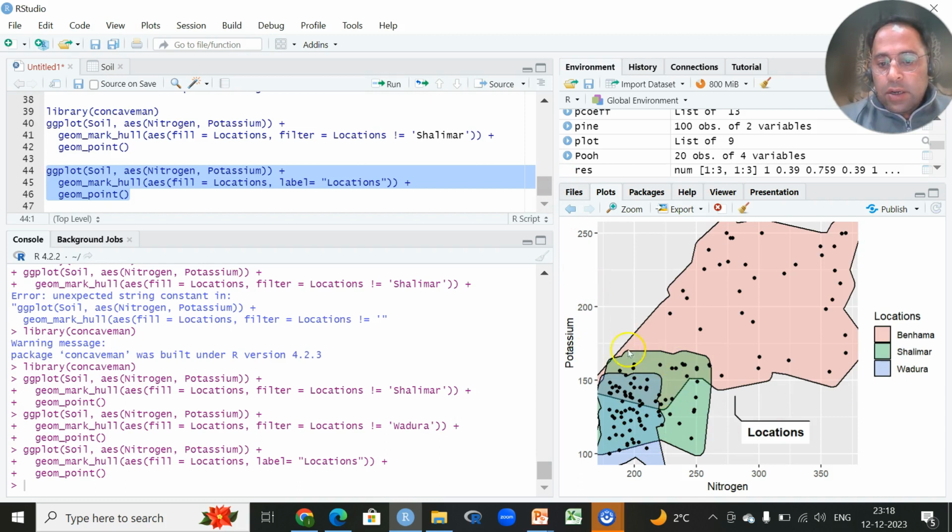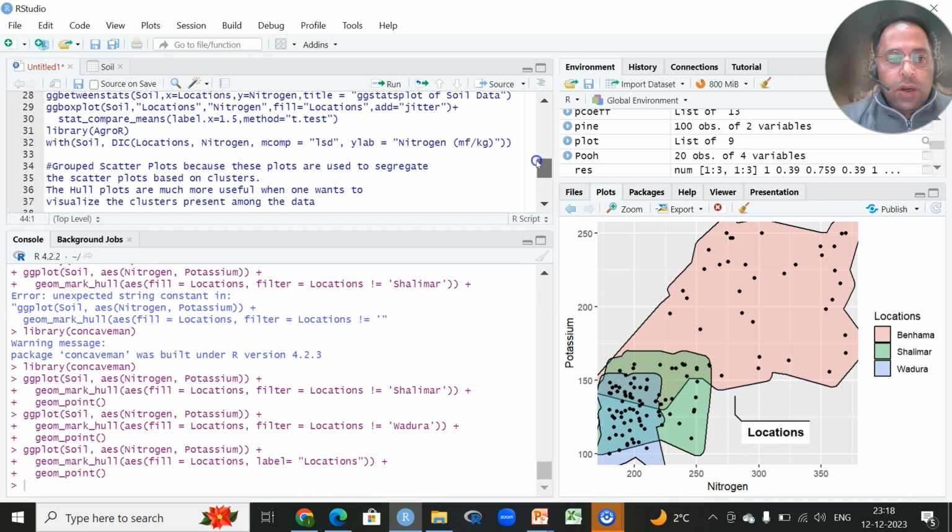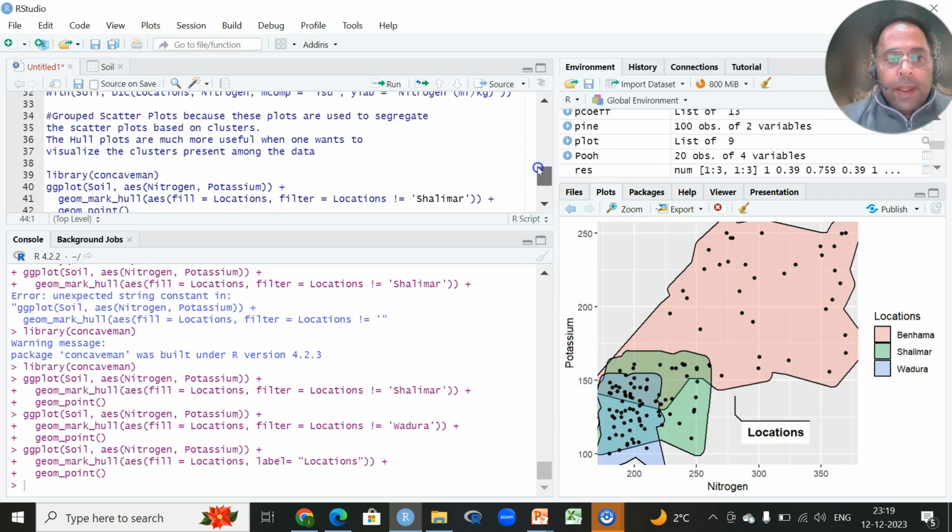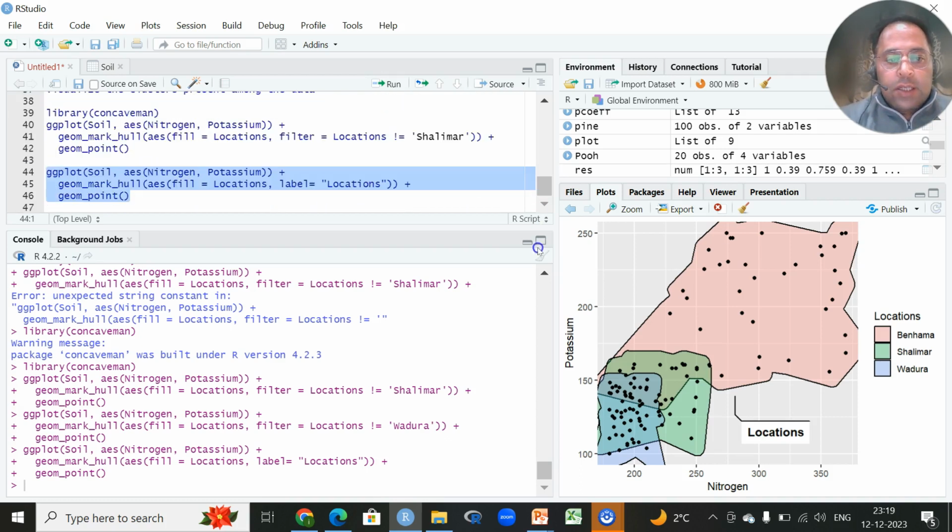Since there is a certain kind of overlapping here, these group scatter plots are usually used to visualize the clusters that are present among the data sets.